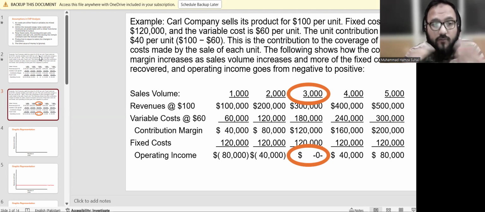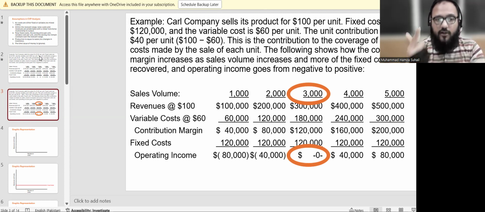So now, how will we calculate break even? Will we always do all this complex calculation at every particular sale volume and then assess whether this sale volume will result in break even or not? Definitely no. So in order to make your lives easier, I'll be sharing a formula with you guys, which is basically the crux of the CVP analysis. That formula will help you calculate the break even point, and with that formula, you will also be able to calculate any amount of sales that will help you earn a desired profit.